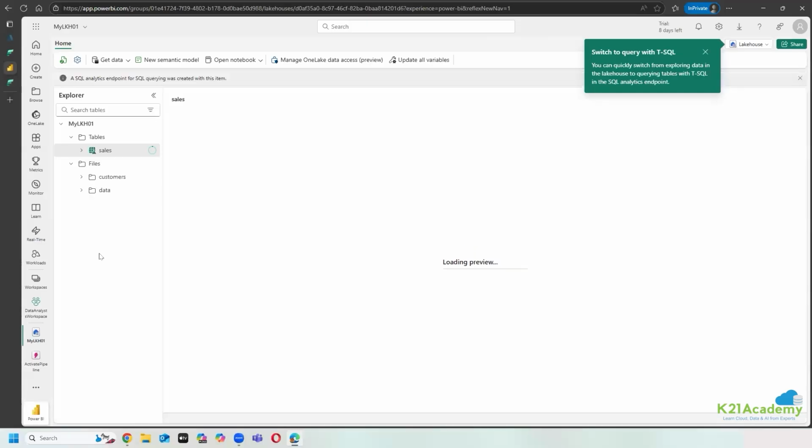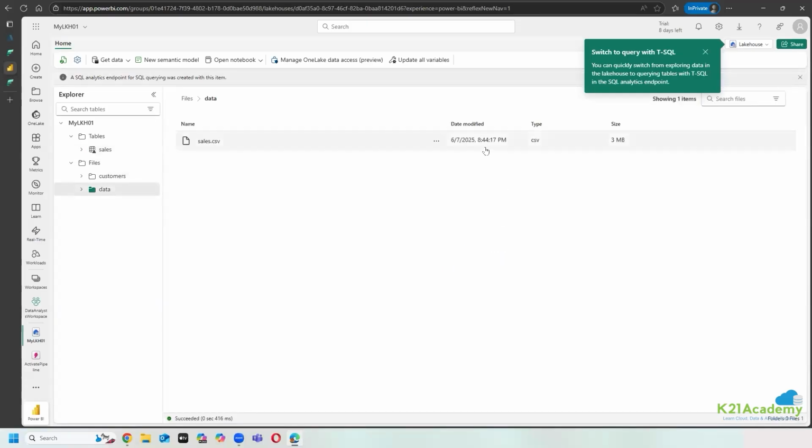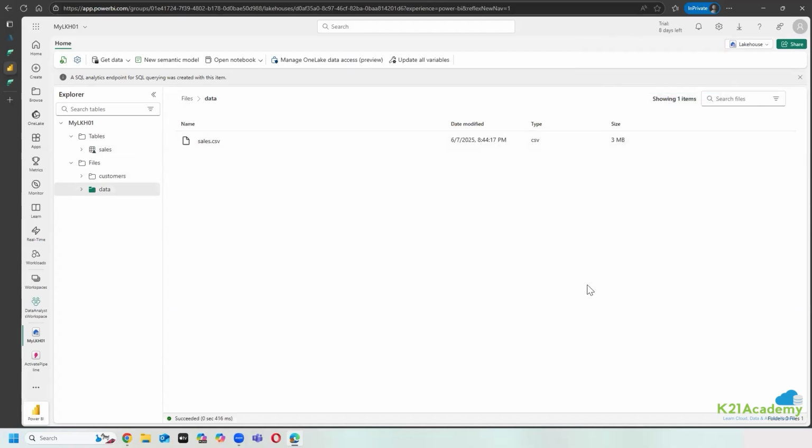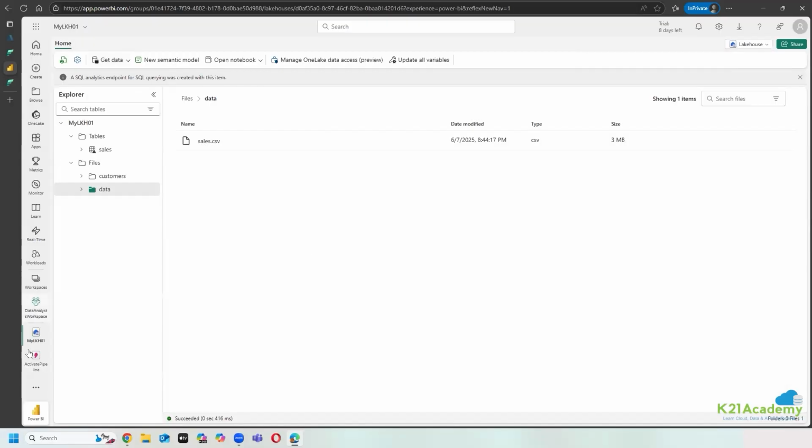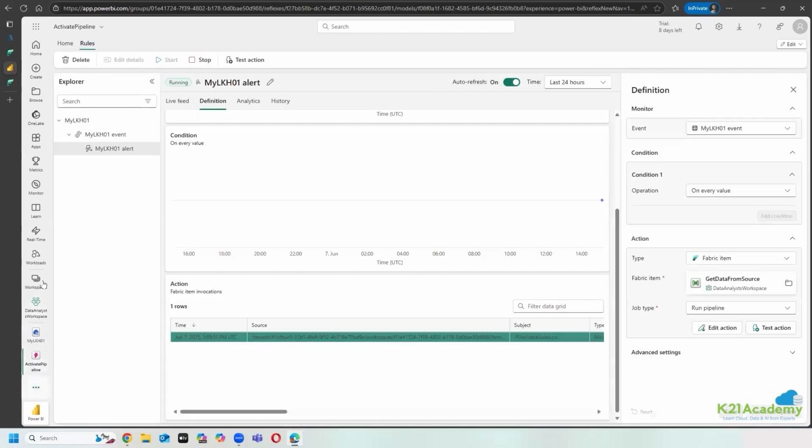The file that we had deleted should pop up again. Yep, on 844. Now look at it from the perspective of an analyst. You get data in Power BI Desktop, yes or no? Yes. You get it manually? Yes. Would you like to get it automatically? Yes. So one option is to do a pipeline, something like this.